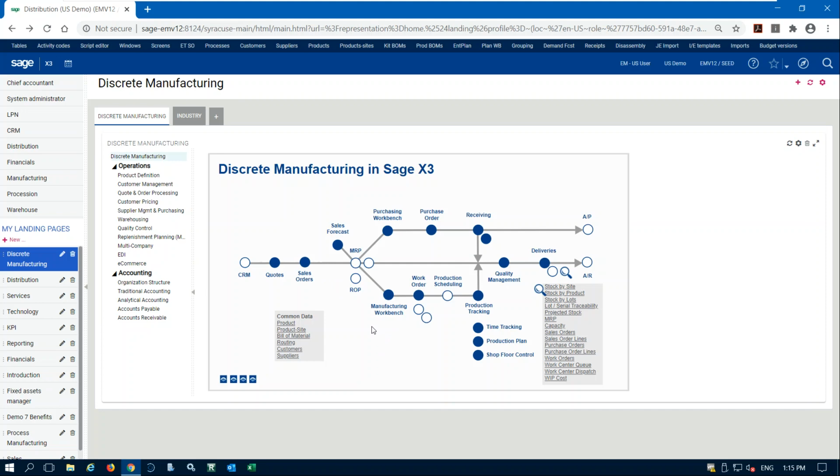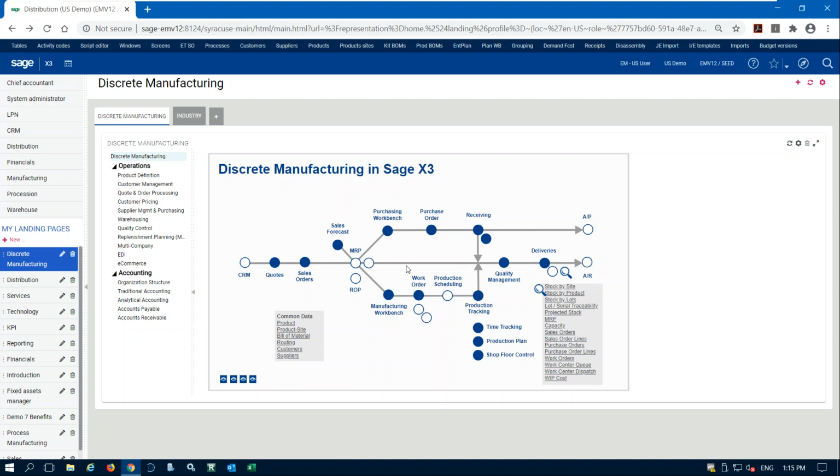We're also defining whether we're manufacturing that product or we're purchasing it. And so MRP looks at those settings and determines whether we need to build it or buy it. And that's what MRP does. Material requirements planning is looking at our firm sales orders, our sales forecast, and determining what raw materials we need to purchase to produce our finished goods, or what work orders we need to generate to build those finished goods to ship to a customer.